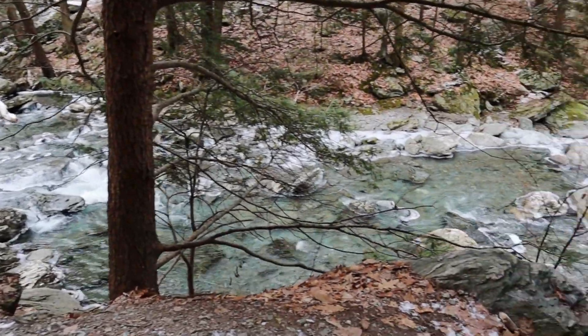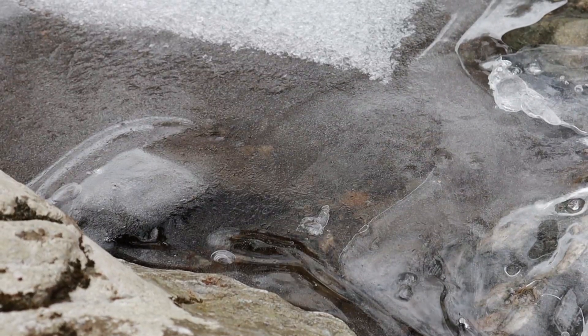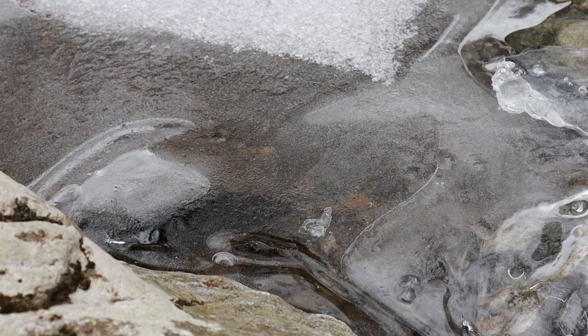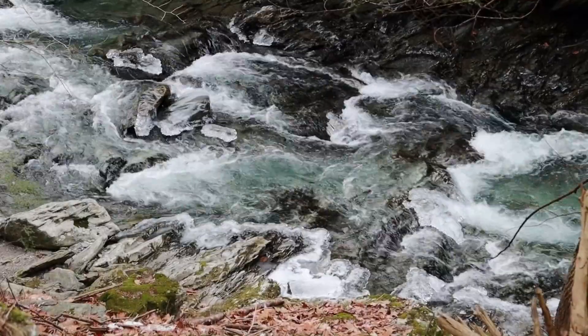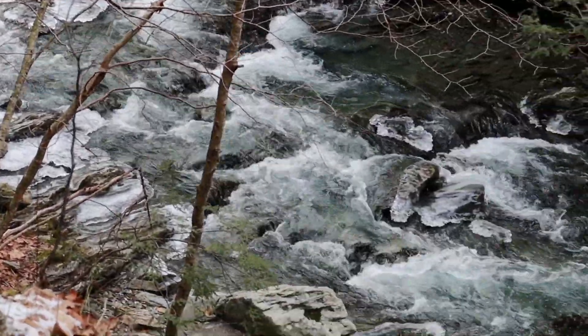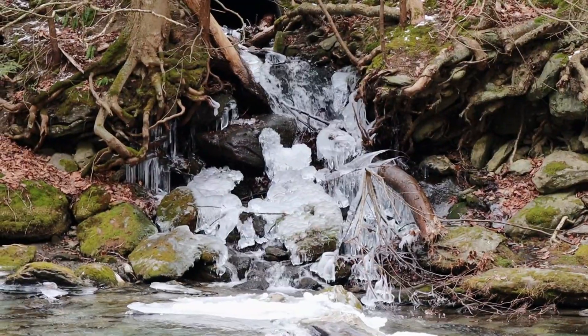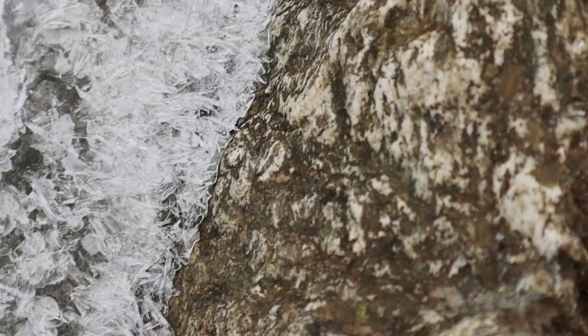This creek was likely formed at the end of the last ice age, about 12,000 years ago. During the Wisconsin glaciation, a huge ice sheet called the Laurentide Ice Sheet covered a huge part of North America, and it was at its most southern extent about 18,000 years ago. At that point it began to melt and retreated back north. As it retreated and melted, it left behind many interesting features on the landscape.